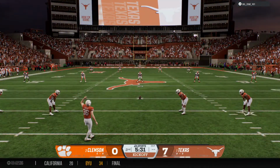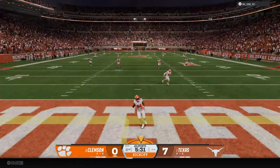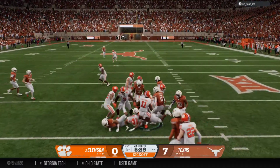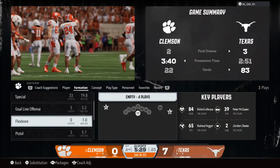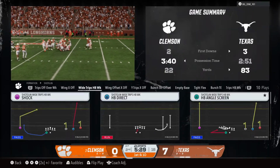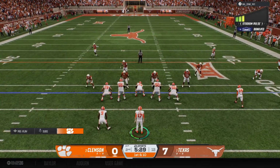So after putting up the touchdown, the kickoff team is out there to boot it away. And from deep in the end zone, he'll bring it out. He'll be tackled at the 18. That's good coverage there. Offense out there for the first play of this drive from the 18.